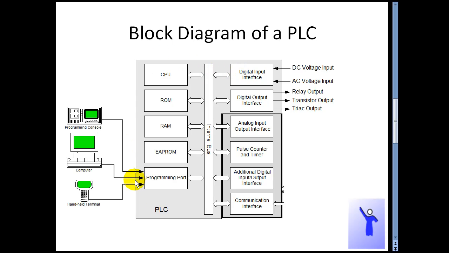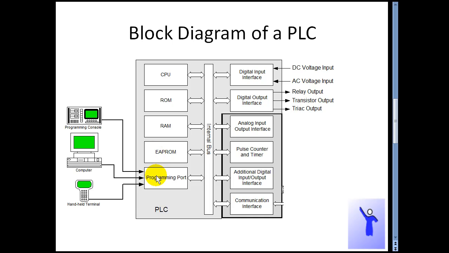So all these components on the left hand side of the internal bus are the basic things required for a PLC to work. First is the CPU, which actually does all the processing, and then various types of memory devices which store data either permanently throughout the life cycle of a PLC, as in the case of the ROM, or just temporarily until the PLC is powered off, or maybe an EEPROM which stores the user data even when the device is powered off.